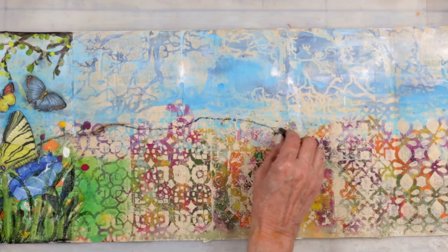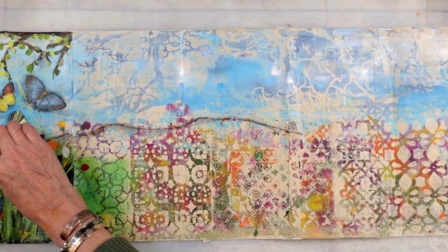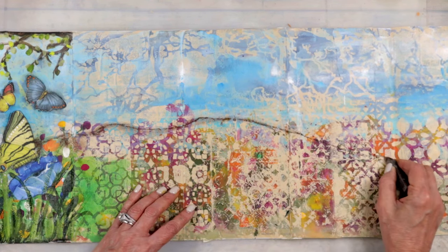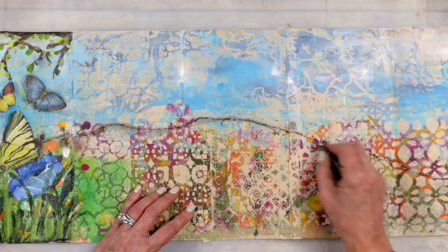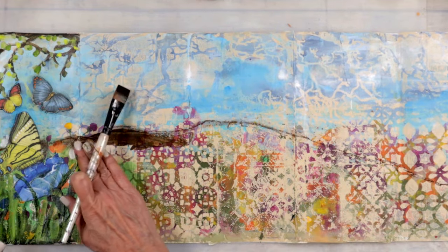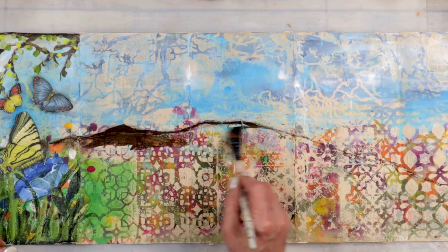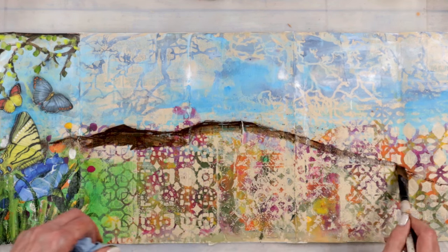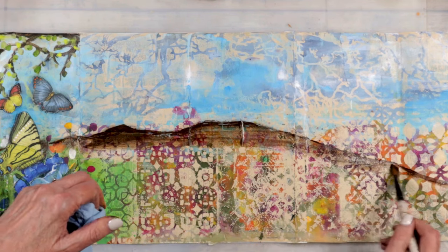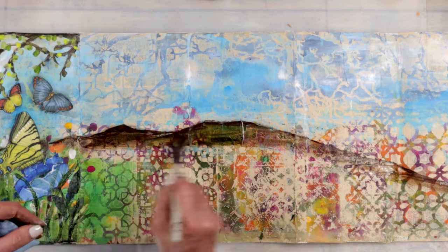I'm using a brown soft pastel, kind of following some of the line of the stencil work that we have done until I get over to this part because that's another section that we're going to be working on. So I've got some raw umber now and I'm creating my mountains. And you can see how I've brought part of that over into the other section to kind of bring it together and translate that story into the next story.